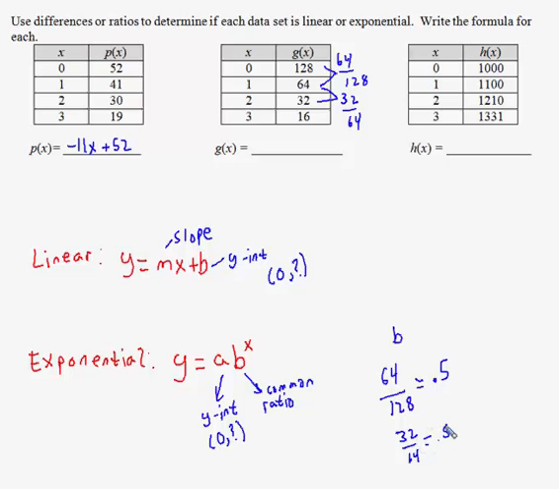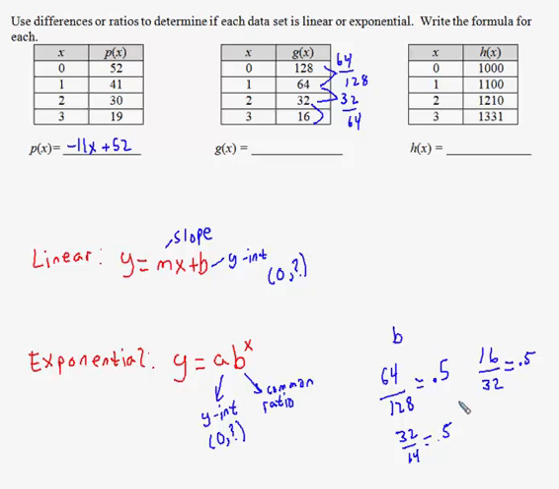And again, if you need a calculator, you can type that out, but you are indeed going to get a half again. And just to be sure, my last ratio here would be, I'm just going to write it down here, 16 divided by 32. And if you did that on a calculator, or perhaps it's clear, you would get 0.5 again. So we didn't get a common difference, but we did get a common ratio. This indicates that my data are exponential. In fact, what it gives me is the b. It gives me that common ratio.